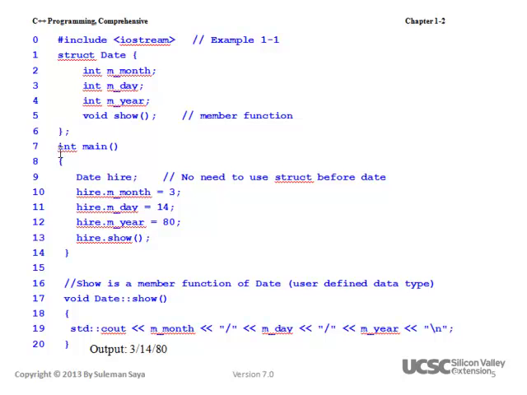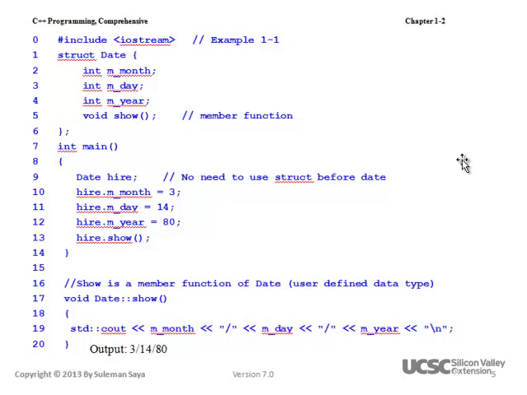So the body of main is almost similar to the C language. It returns an int type. Notice that I don't have to have a return statement in there. Depending upon what compiler you're using, if you're using Unix or Linux, you do not need a return statement. If you are using a Microsoft compiler, it probably will complain, so you may have to put a return right after line number 13. Otherwise, the Microsoft compiler is not going to be happy.